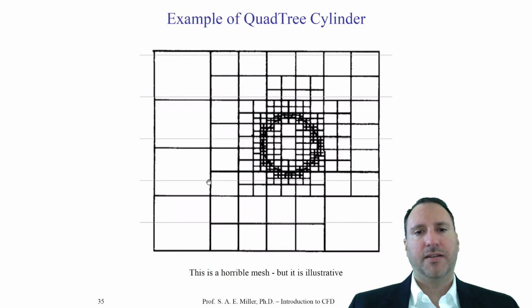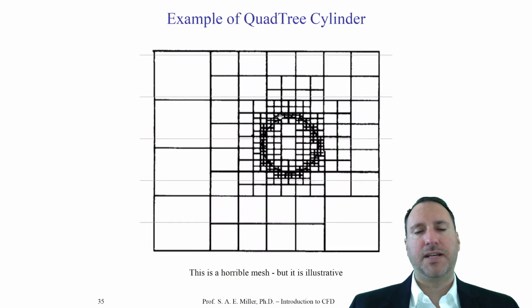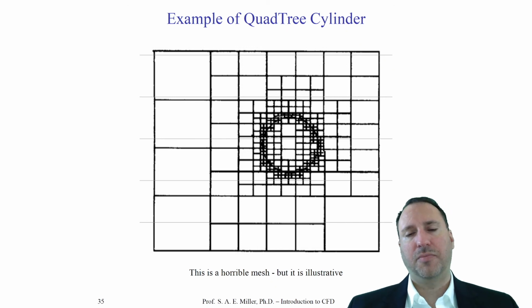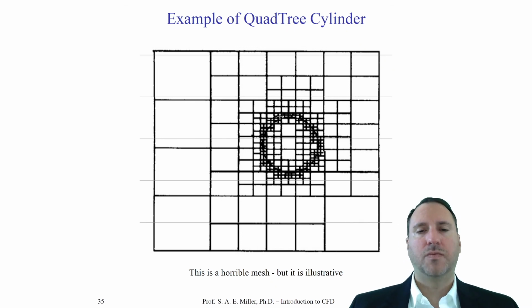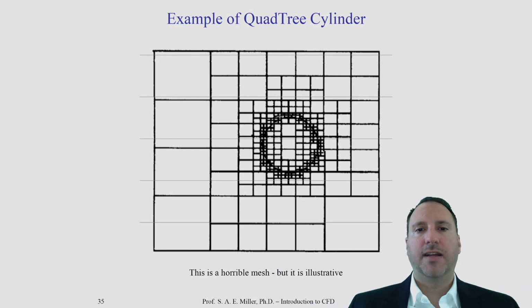What's interesting is that you can go in and do further refinements in each cell. For example, the original cells that cross the line of the domain, the outer boundary that we're interested in resolving, might be further decomposed into smaller and smaller meshes. You can imagine this is a little bit like a fractal approach, where we take each cell where we want to have more grid points, perhaps on the boundary or interior, and keep dividing it and dividing it.